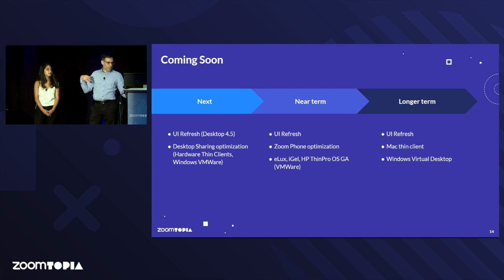Kind of out there a little bit further, I'm not giving specific dates, but definitely talk to me if you want to know what those dates are, and we'll make sure you're under NDA and talk to you about dates. Mac is definitely on our radar. We see a lot of scenarios, particularly with home workers, so we're working on Mac, and also Windows Virtual Desktop in Azure is something that we're starting work on now.